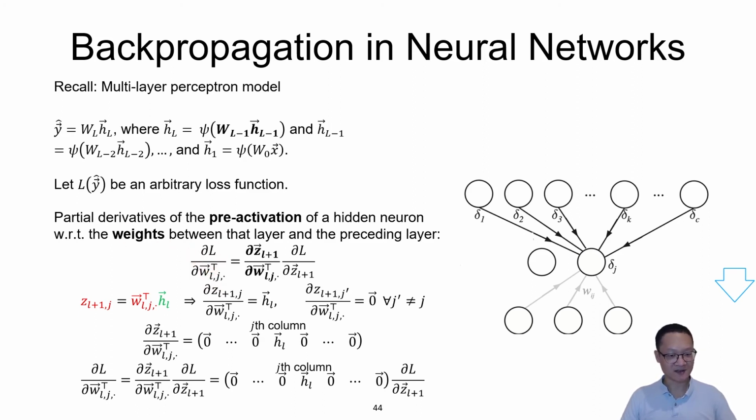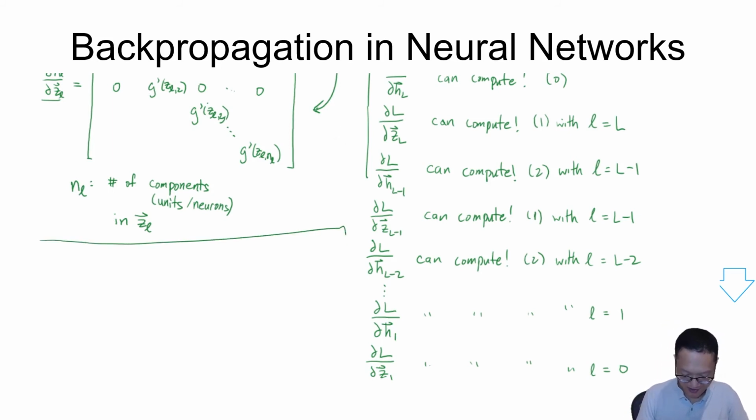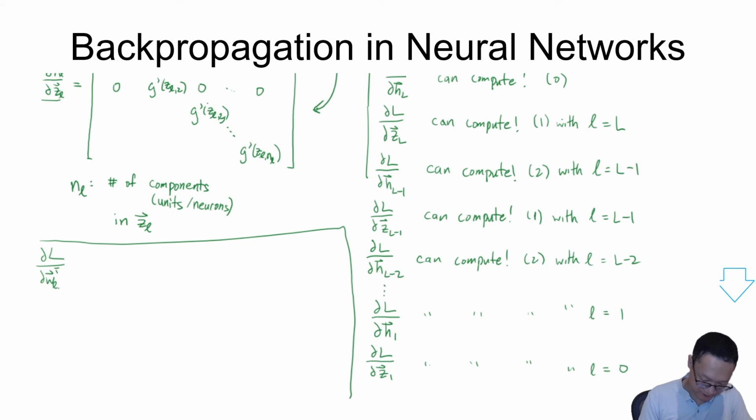So again, let's go back to the written notes. Okay, so maybe I can make the things. I'll need another section on the left here to do this. So now we want partial L, partial just one row. We want the lth layer, the weights in the lth layer, and we want the jth row of that weight matrix.